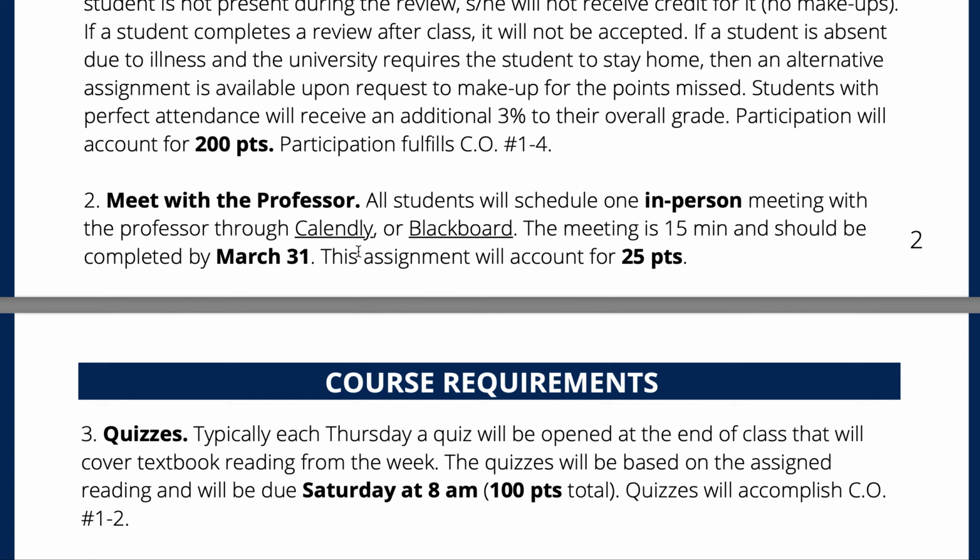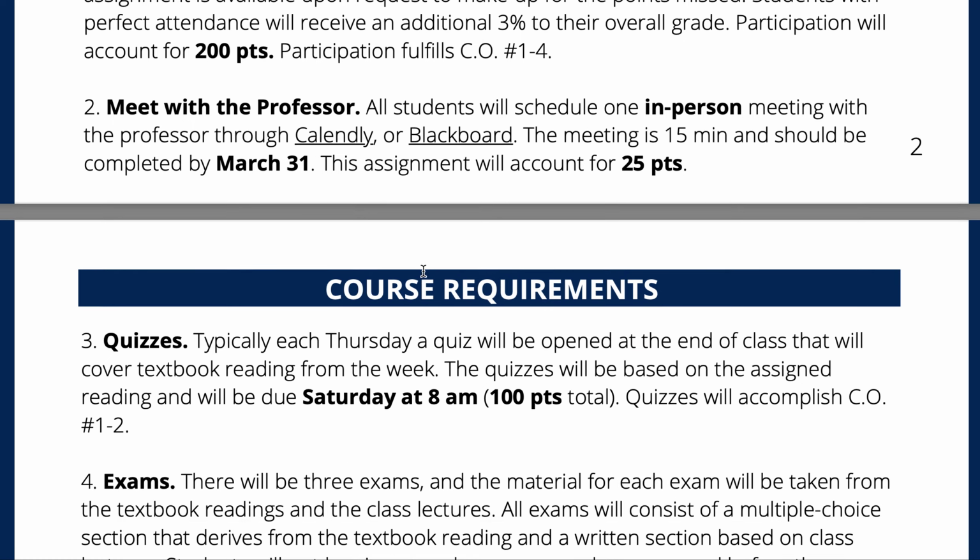These are informal meetings. I'm just trying to get to know you a little bit, and it's 15 minutes max. I'll ask you questions about, is this your first, second year here at CBU? What is your major? What do you want to pursue? And then if there's any way that I can pray with you. The due date is listed there.